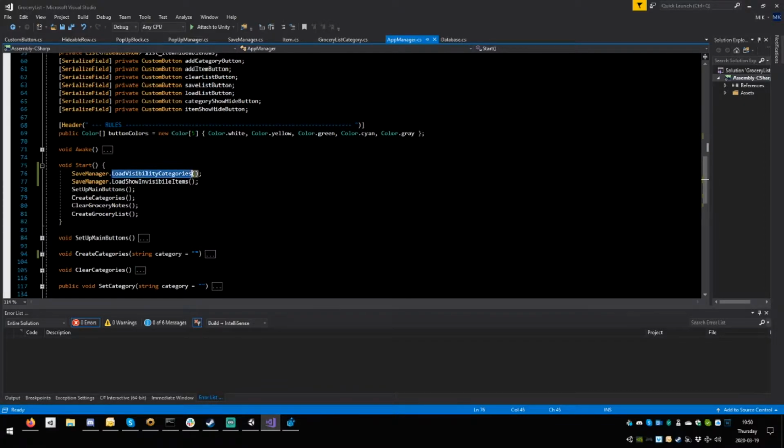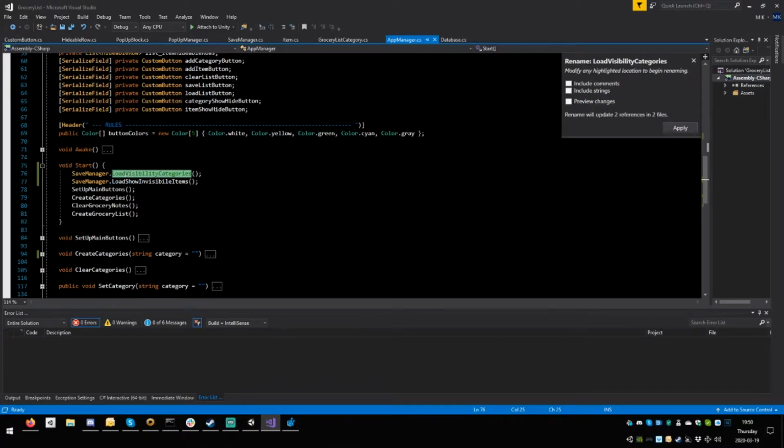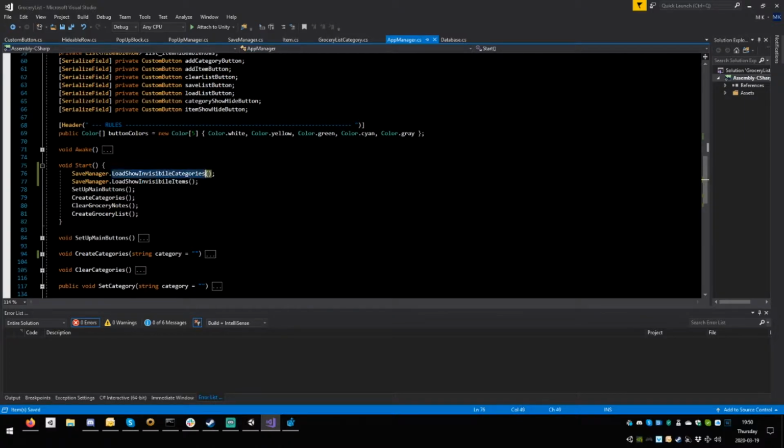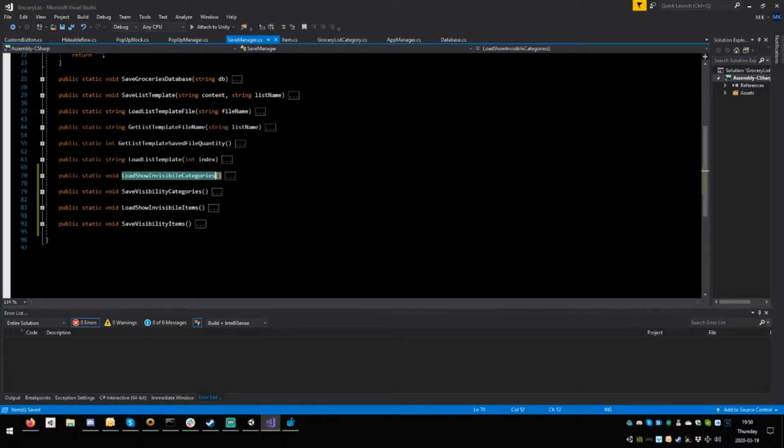Okay, Control R twice, show in the E. Yeah, hit enter, not Control S. Sometimes Control S won't work.